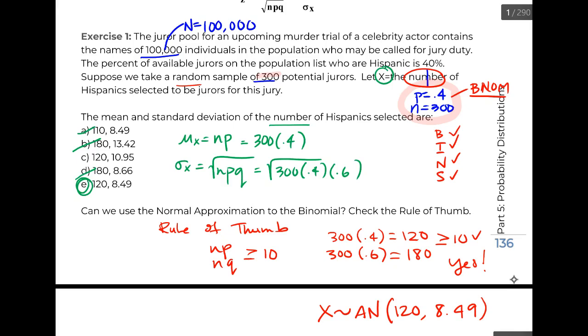That doesn't change the fact that X also follows that binomial with an N of 300 and a P of 0.4. Both of these things are true. This is going to give exact values. This is going to give approximate values. So realistically, we probably want to use the binomial, but if I ask you to use the normal approximation, you will get no points for doing the binomial distribution. Throwing this out there now. That is the most common mistake, is that students do binom CDF, even though I said use the normal approximation.